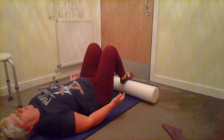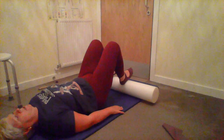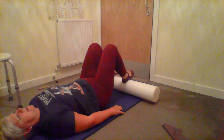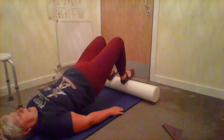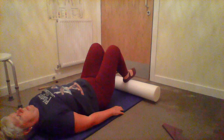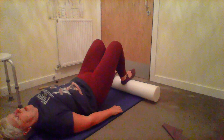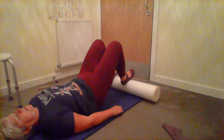Make sure whatever you're using is quite close to your hips, hands down by your sides. Then tilt, squeeze your buttocks, lift your hips, hold, breathe in, breathe out, and roll down. We're back into mobilizing your lower back and your spine. Try to keep whatever you have your feet on still - the roller does want to move underneath my feet so I'm going to press firmly.